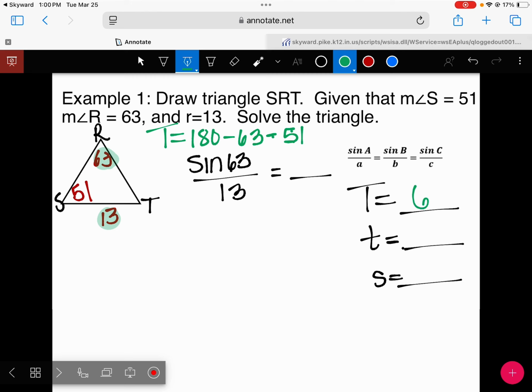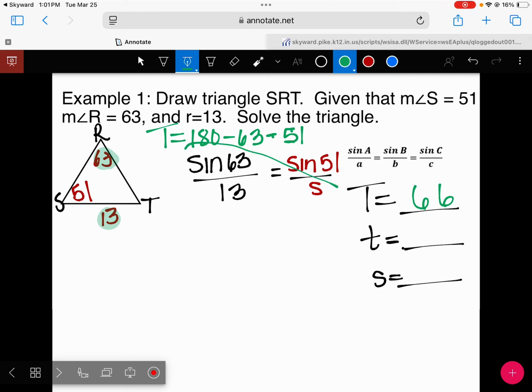All right, so now we have big T. Now I'm going to find little s first. If I'm looking for little s, then I have to put the sine of big S in the numerator, and then little s is at the bottom. I know an S looks like a 5, so just be careful to make sure your S's and 5's don't look alike. So now we're going to cross multiply and solve this because it's a proportion. That's all it is, a proportion.